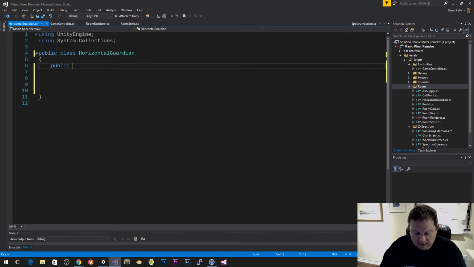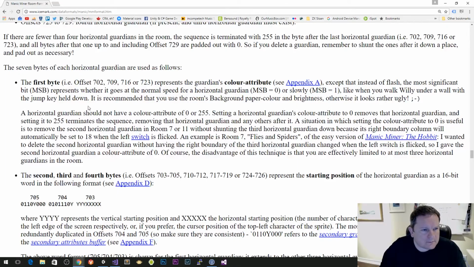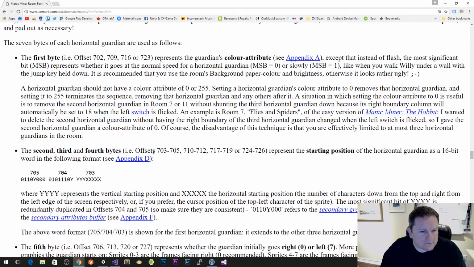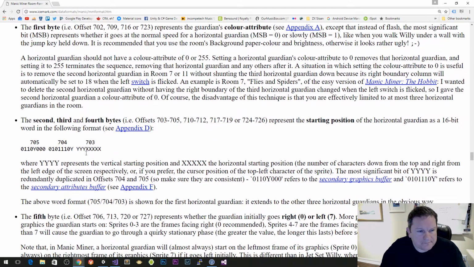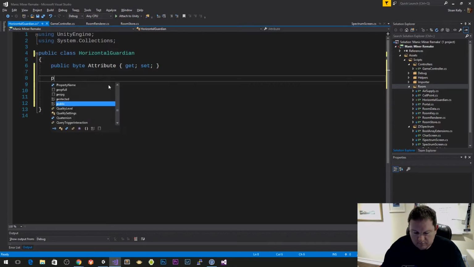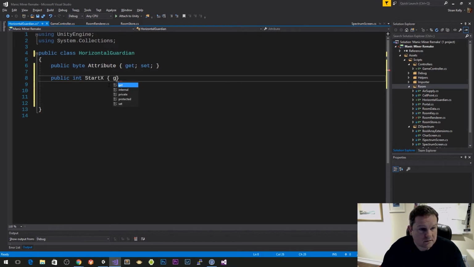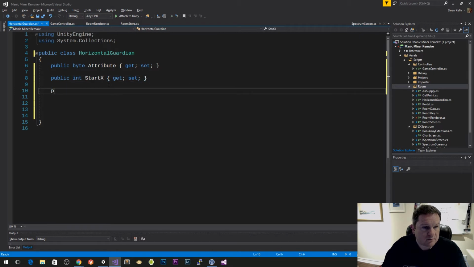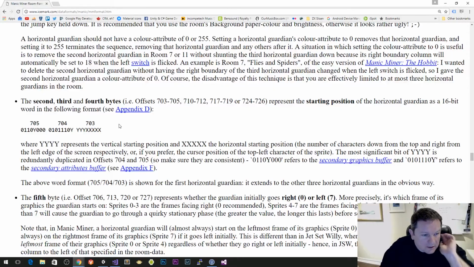So I'm going to do public byte attribute, and then the second, third, and fourth bytes represent the starting position of the horizontal Guardian. So that is just going to be public int start x, public int start y. We'll figure that out in just a sec.